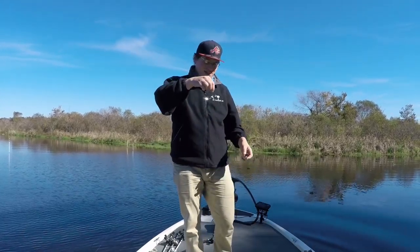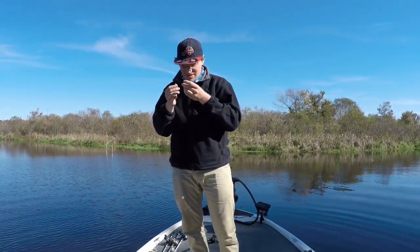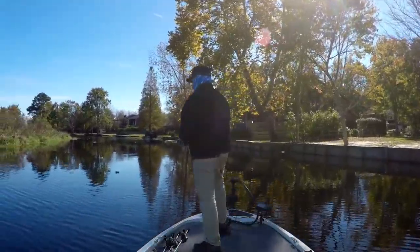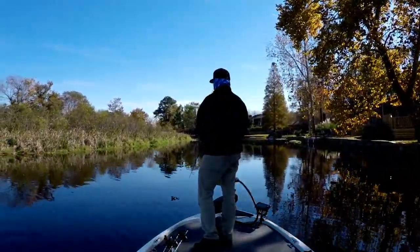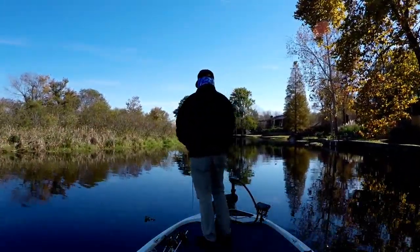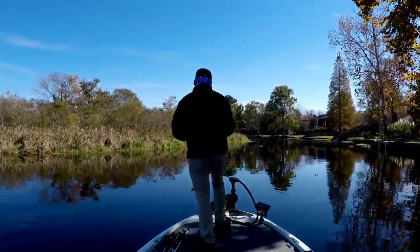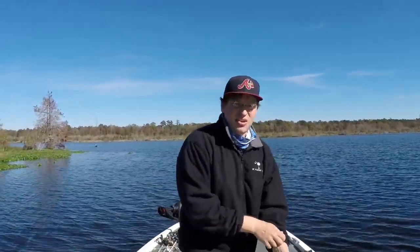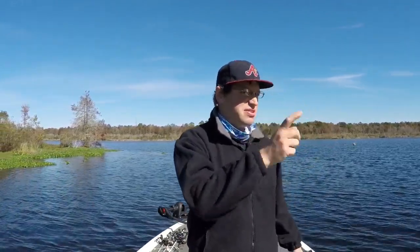Put one of these tail slappers on this Casey's Classic Runner. All right, so I caught that fish in about 5 to 6 feet of water. So I'm gonna run back up here to where it's about 6 foot deep.